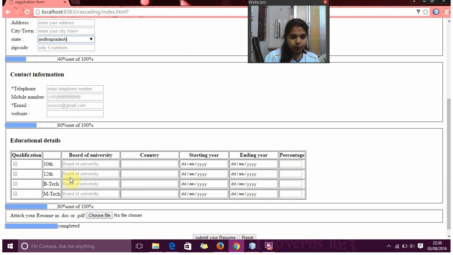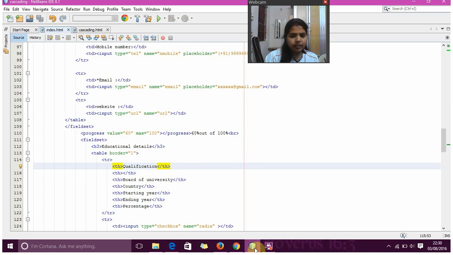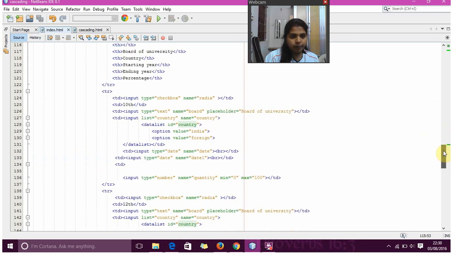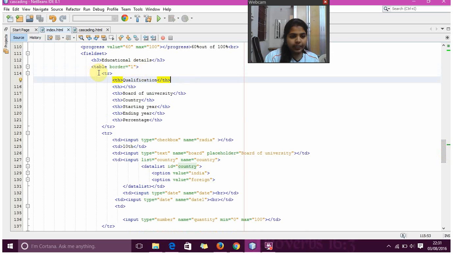For this fourth box, I just created a field set where I just gave educational as the heading, and I gave a table with a table row. Created one row where I just gave the table headings as qualification, board of university, country, starting year, ending year, percentage.